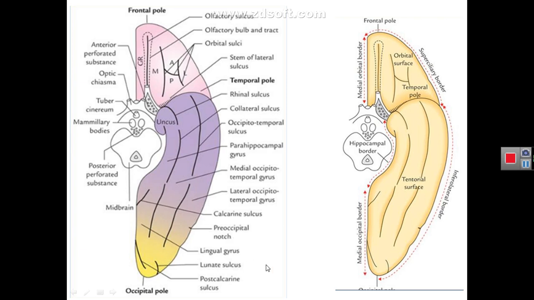Never forget, when a question comes to ask you about enumeration of gyri and sulci in the frontal lobe, for example, you have to say gyri and sulci of the frontal lobe on the lateral surface, superior lateral surface, gyri and sulci of the frontal lobe on the inferior surface, and gyri and sulci on the medial surface. And the same if you ask about enumeration of gyri and sulci of the temporal lobe. Never forget to enumerate gyri and sulci of the temporal lobe from the inferior surface, from the lateral surface, and from the medial surface, and so on.